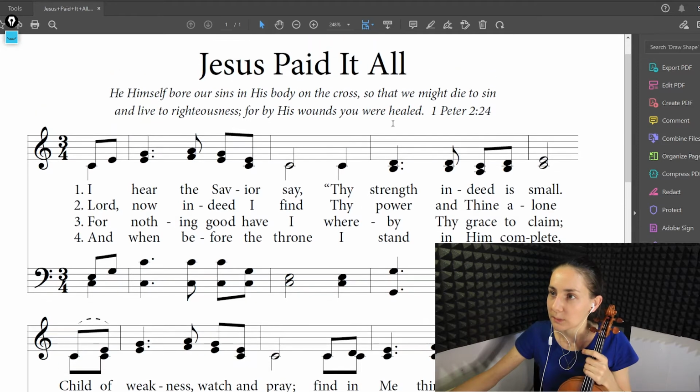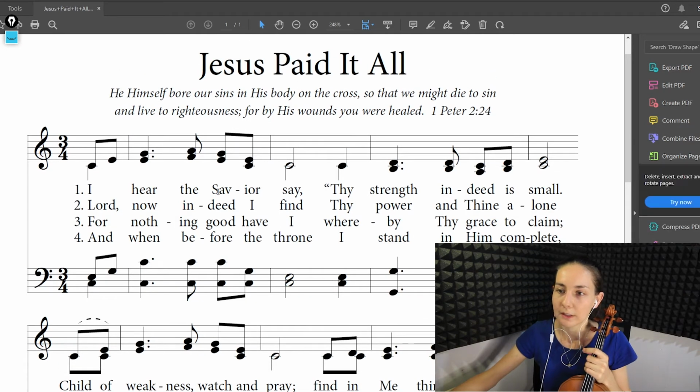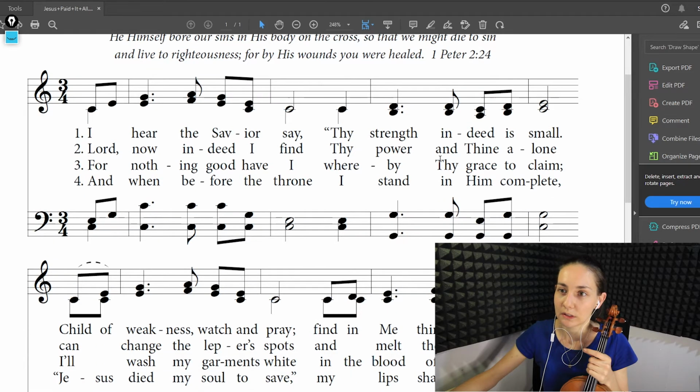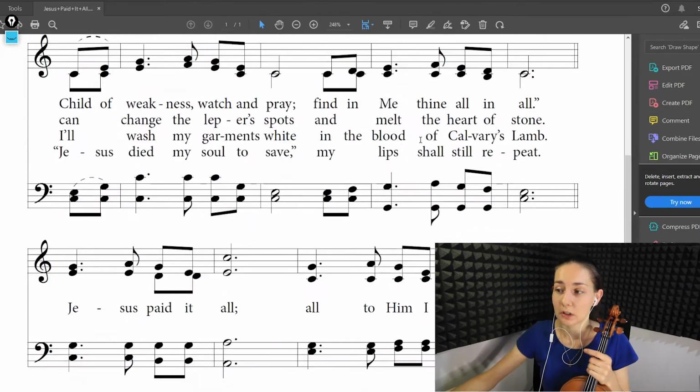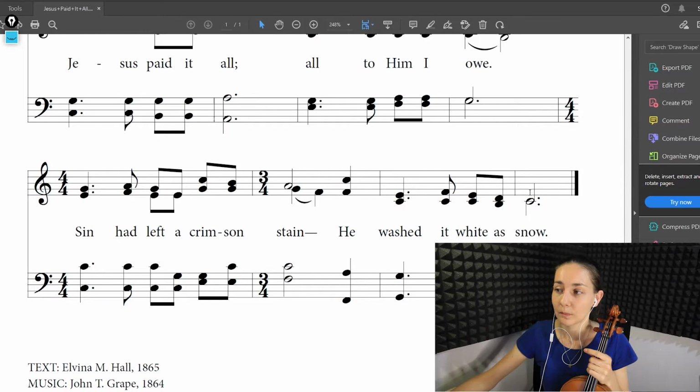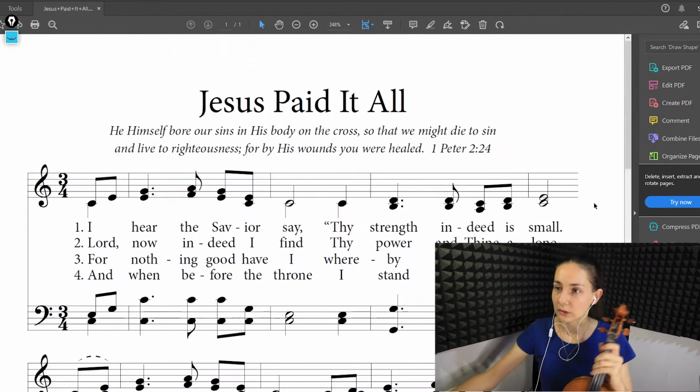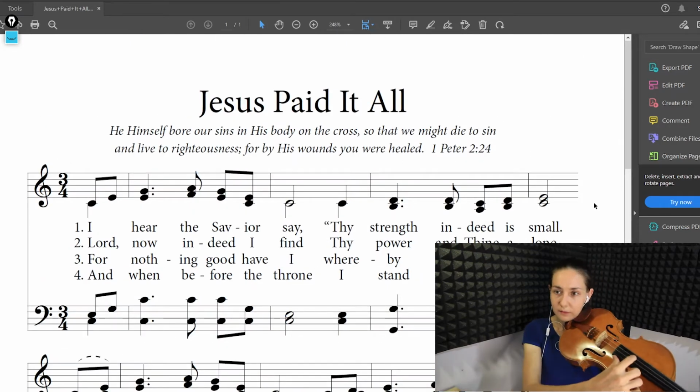Okay, so Jesus Paid It All. In this version, they had it in C major. Okay, so there are no sharps, no flats. That means it is in C major or A minor. But I think this is a major song, so it's C major. If you want to confirm in your mind, okay, I think this is C major, let me just check. Go to the very last note of the song. And you see, oh, it is a C, very likely that it's C major. Okay, so in other words, this one sounds like this.